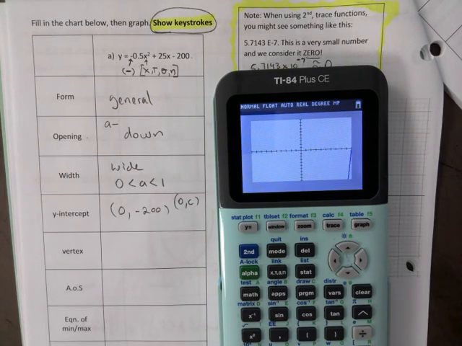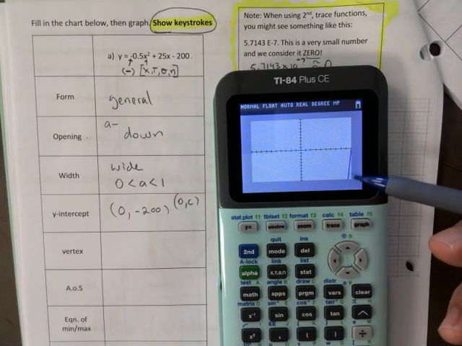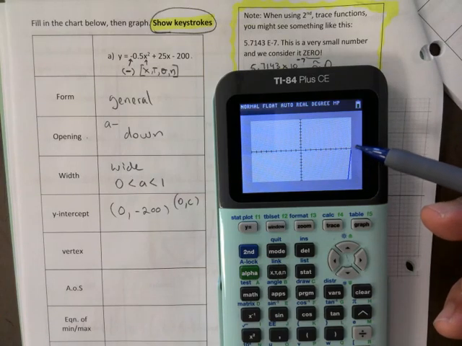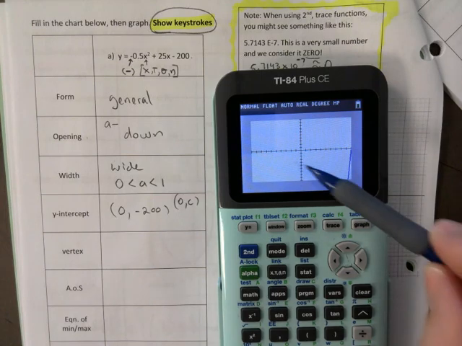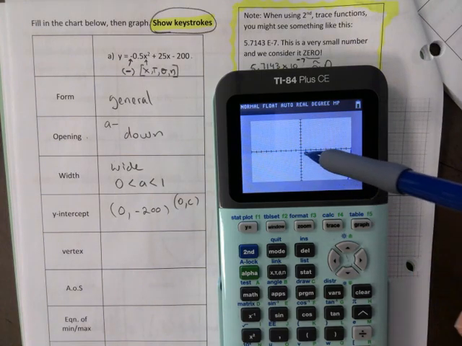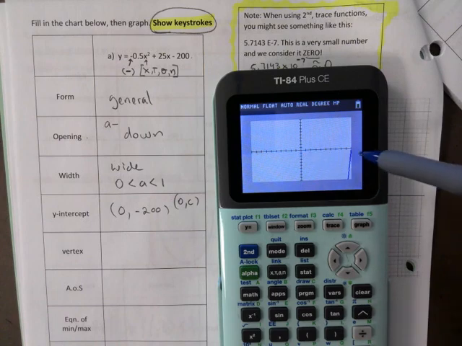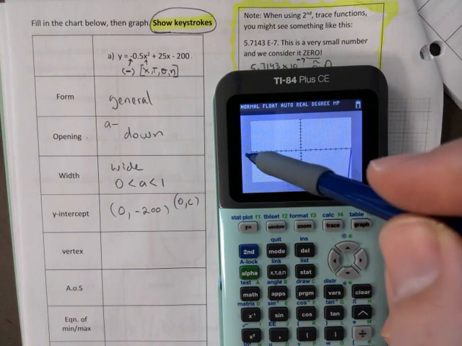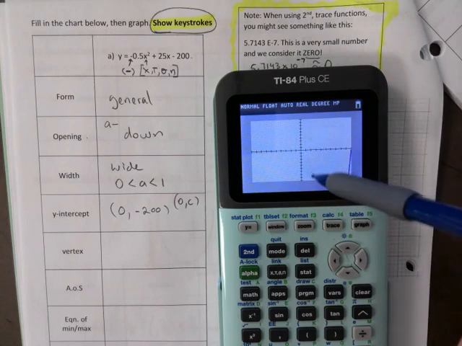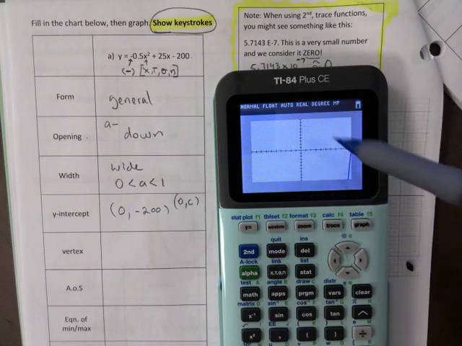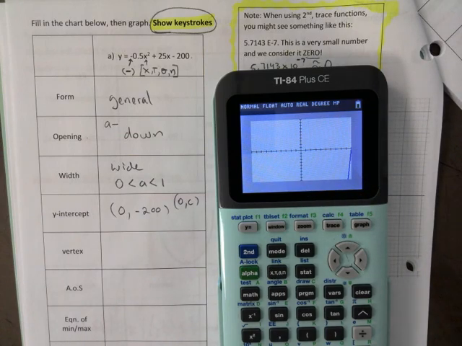And I just see a little leg here. Right? We know that it goes like this, correct? It's going to go like this because we know it's pointing down. So let's keep that thought in mind. What does zoom standard do, guys? You now are looking at a window that goes positive 10 here, negative 10 there. It goes negative 10 in the y's and positive 10 in the y's. That's the zoom standard window. Okay, that's what you're looking at right now. And it's a nice way to reset it.